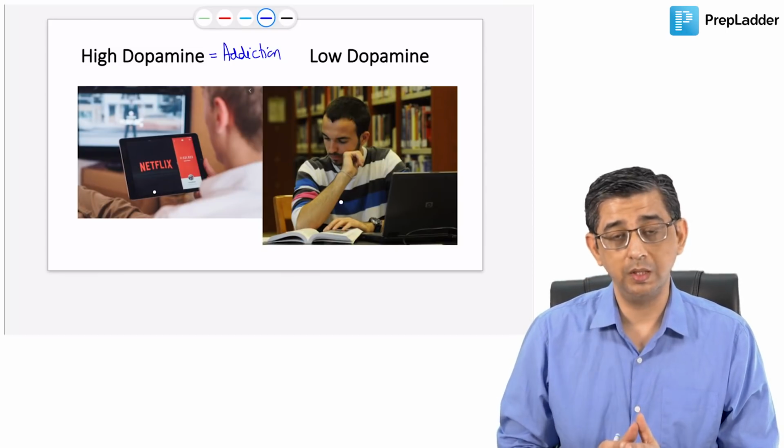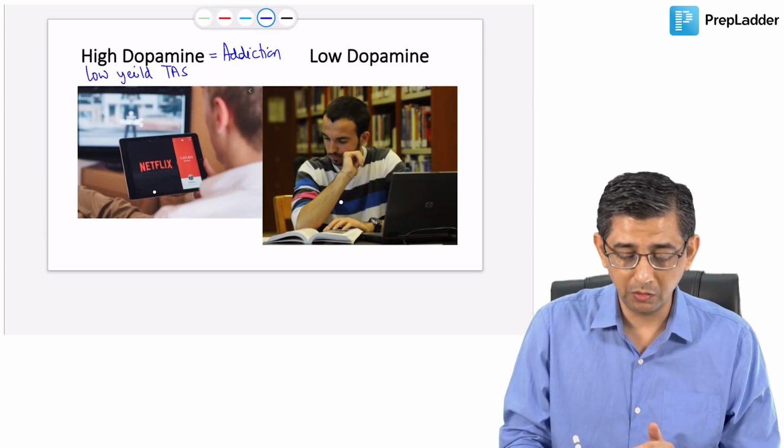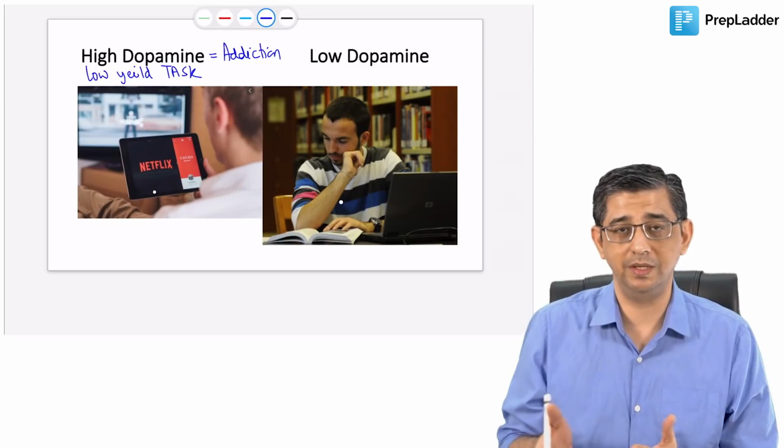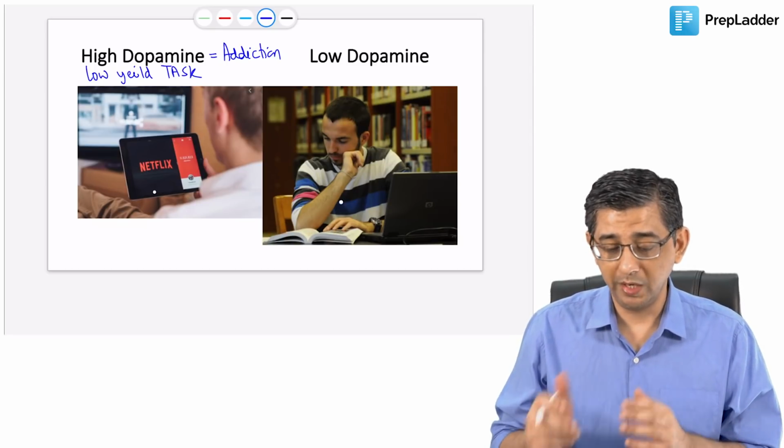So most of the time, these low yield tasks can be like watching a movie. Low yield tasks can be like just scrolling through Facebook and checking out what other people are doing. I mean, people are going to post about their breakfast, lunch, and dinner, and we are looking at the picture and feeling happy. But you guys are a class apart.